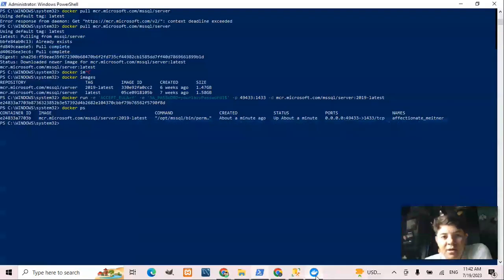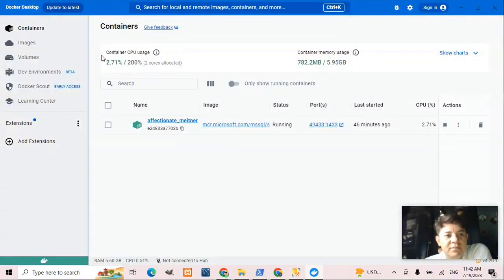This is my container, and I put my password here. This is my port that I already ran on my container for Docker.